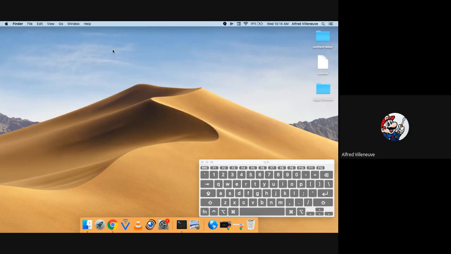So the first thing I'll cover here is the dock. So the dock is pushed out by us. So the configuration that you have should be very similar to mine, where you have the Finder, Launchpad, Chrome, VV, VLC, what have you. If you do have question marks or your dock just looks completely out of whack, you can submit a ticket, and what we could do is re-push that dock profile. So the dock, like I said, is managed by us. It has all of these applications. If you have question marks, we can reinstall those applications and re-push. That should fix your issue. Now, one thing you'll notice about the dock is that there's 3 kind of regions.